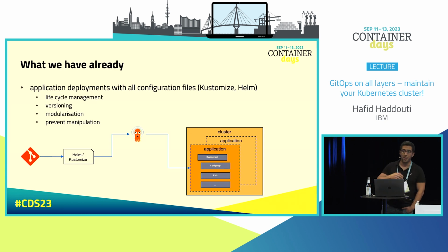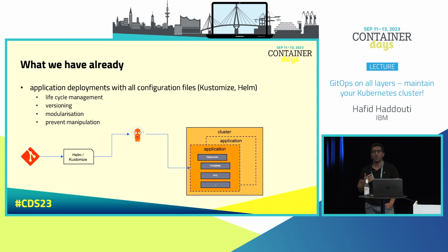For application deployments and their release management, we already have, I would say, good maturity of concepts and tools. With Helm and Kustomize, we can declaratively define the target state, for example. With ArgoCD, we observe and reconcile any kind of changes in the Kubernetes cluster. And, if we do it right, we also prevent any kind of manual manipulation in the cluster. Usually, we also have a working version and release process to bring new changes to the environment. So overall, when it comes to deploying applications in a cluster, we see a consistent usage of GitOps principles.